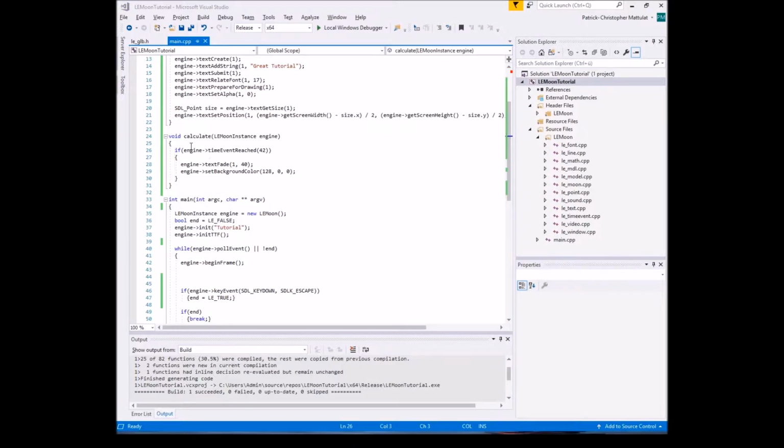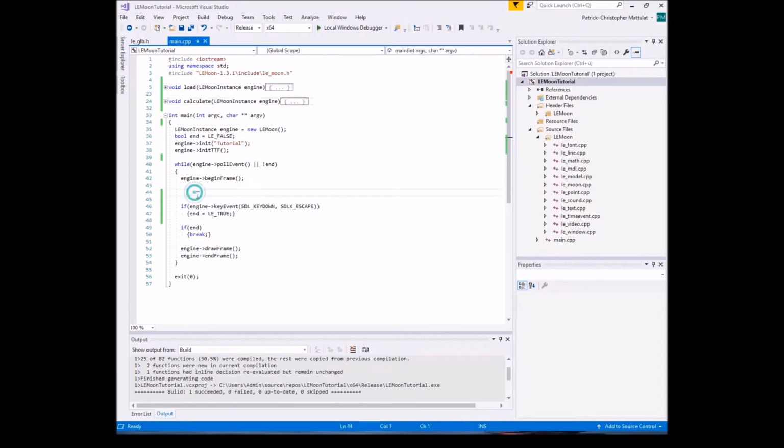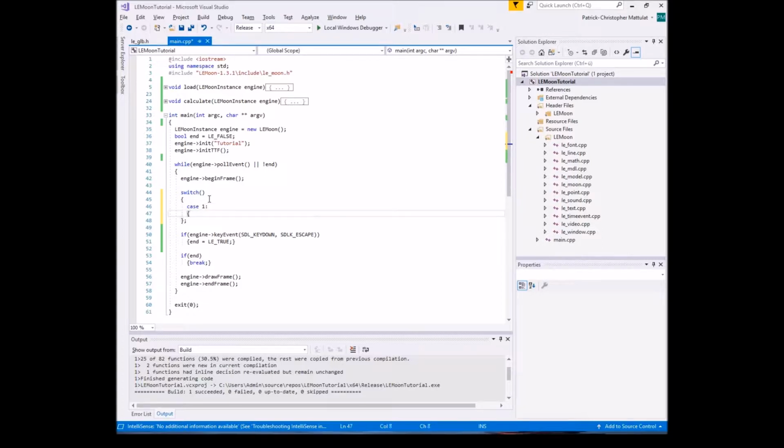Okay. We are now able to call these two stage functions by using a switch statement and let's implement two cases. The first case will be the loading stage, and the second stage will be the calculation stage.